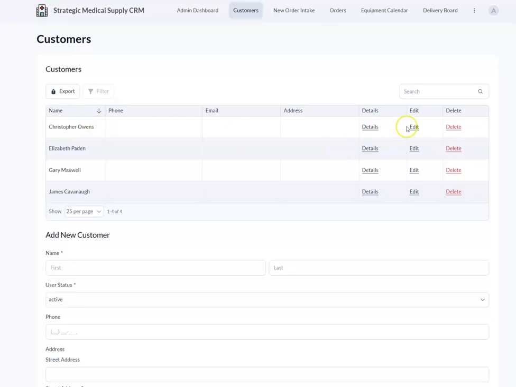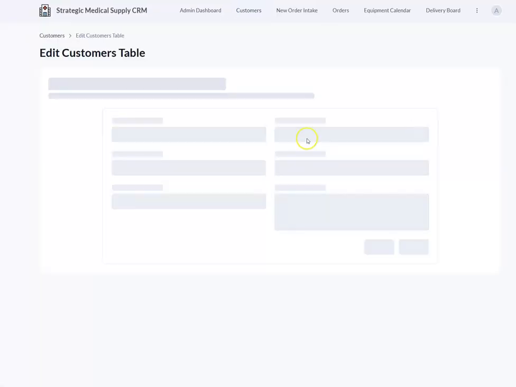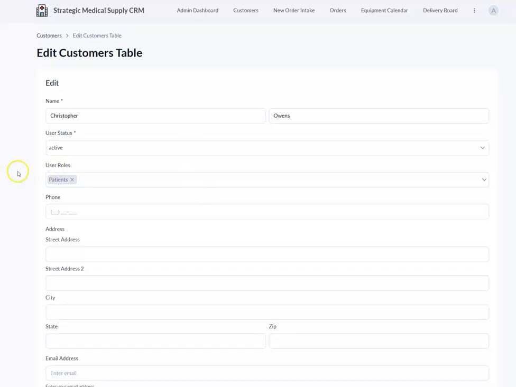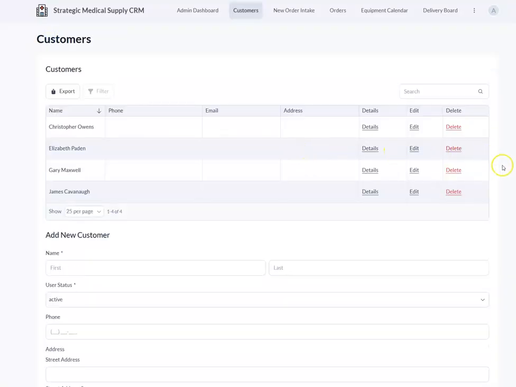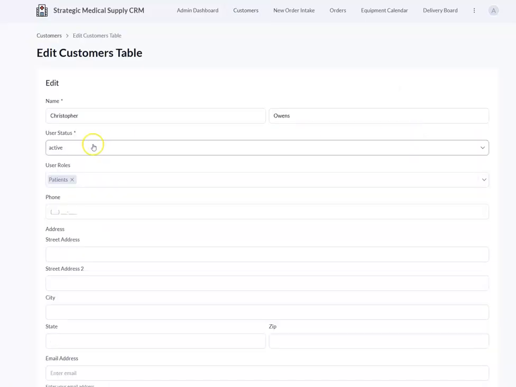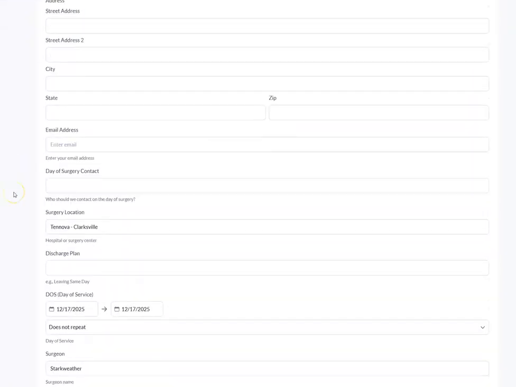You'll also notice that I don't have the phone number or the address, because the spreadsheet that you sent me didn't have a lot of data on the 2025 customers. That's the only reason why you're seeing limited data here. But you can click the edit button, and then you can add in any data that you want.